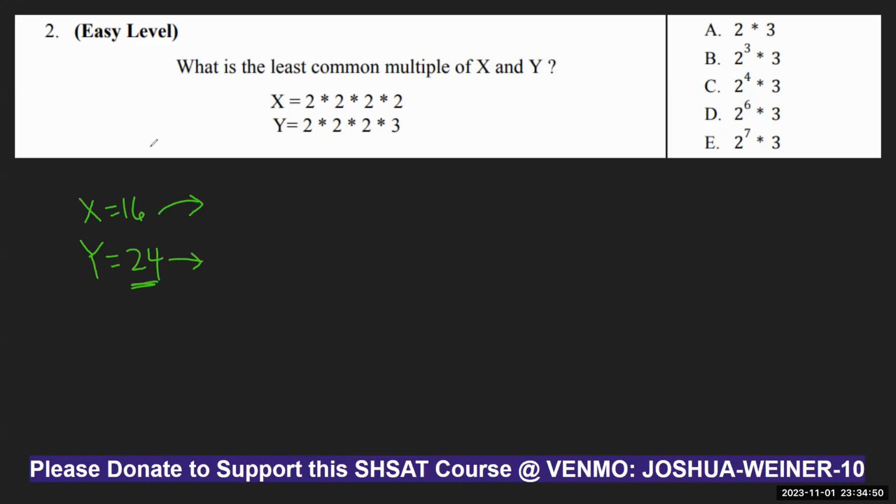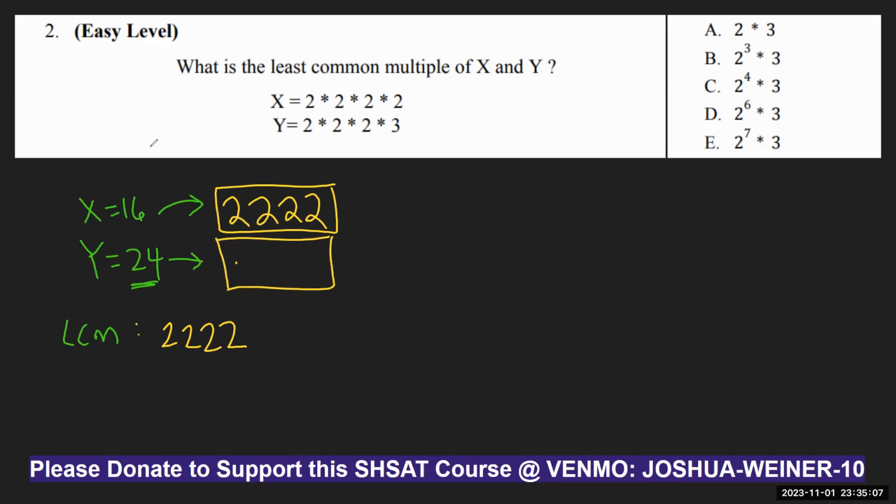Then look at the larger number and see what's the first number that's on both times tables. That really works. But using prime factorizations, if you want the least common multiple, remember what you do is take the list of primes given from the smaller number. We need all of these to be elements in the least common multiple. Then we look at the larger number, 2, 2, 2, and 3. We've already taken care of the three 2s, but there's no 3 in the prime factorization up above. So we need to add a 3 to the list of factors so that it's the right multiple. Writing that in exponential form, that's equal to 2 to the 4th power times 3 to the 1st power. And the correct answer was C.